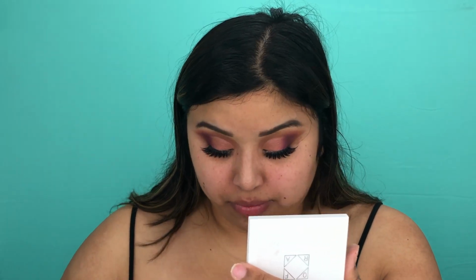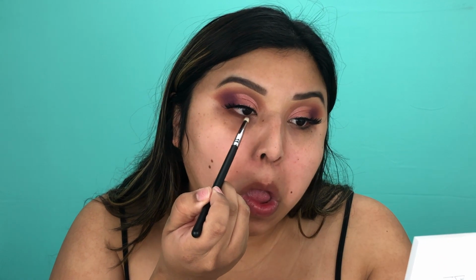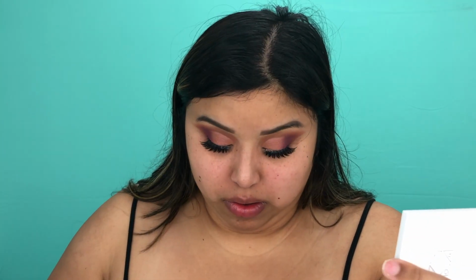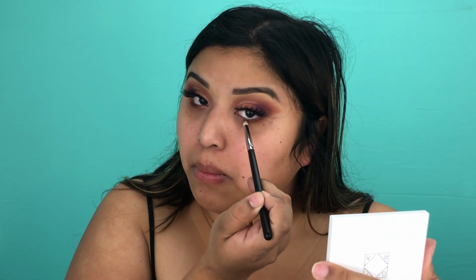I already went ahead and applied the lashes to my eyes using the shade Cocoa again and a smudger brush, which is the Morphe M431. I'm just kind of smudging all the colors I applied on the top of my eyes to the bottom lower lash and smudging everything through.